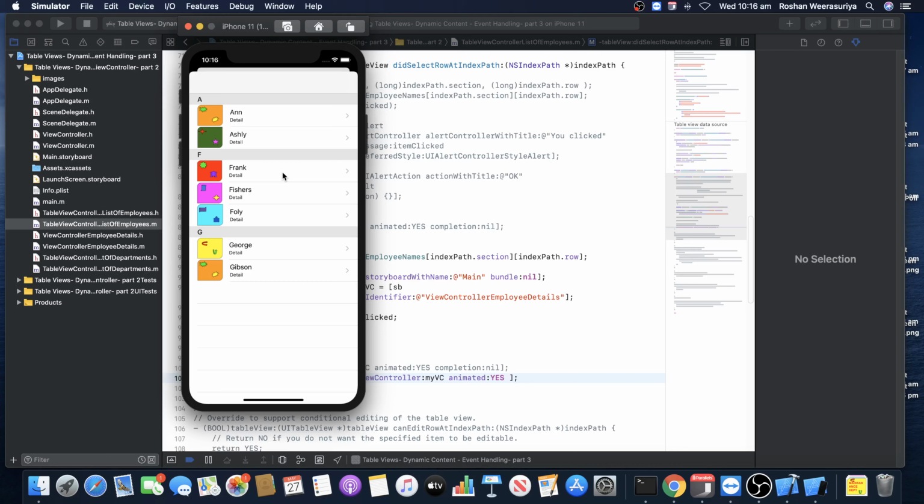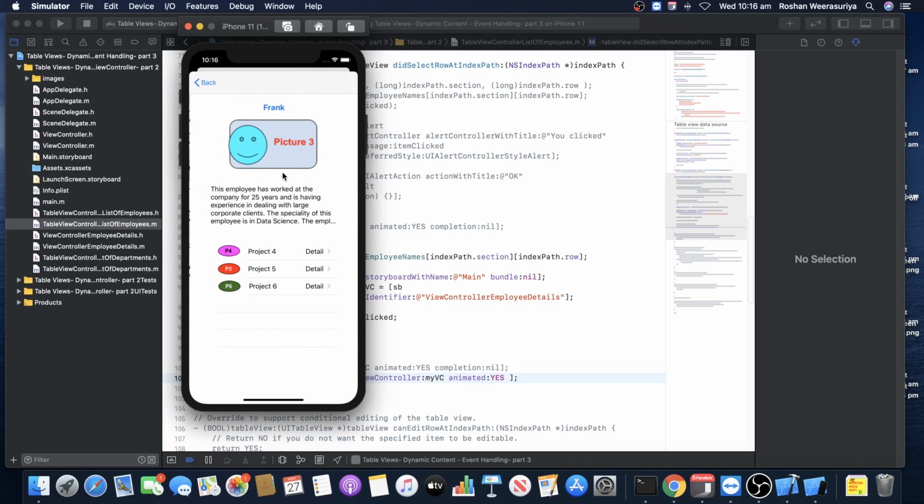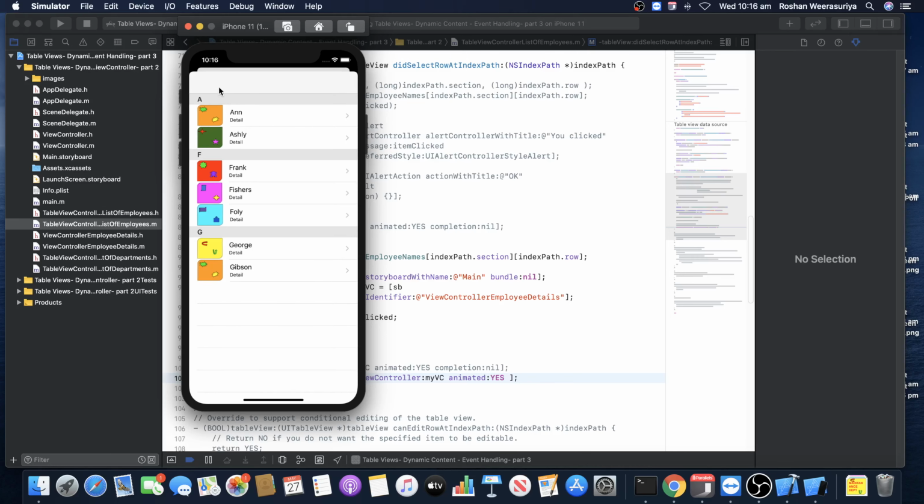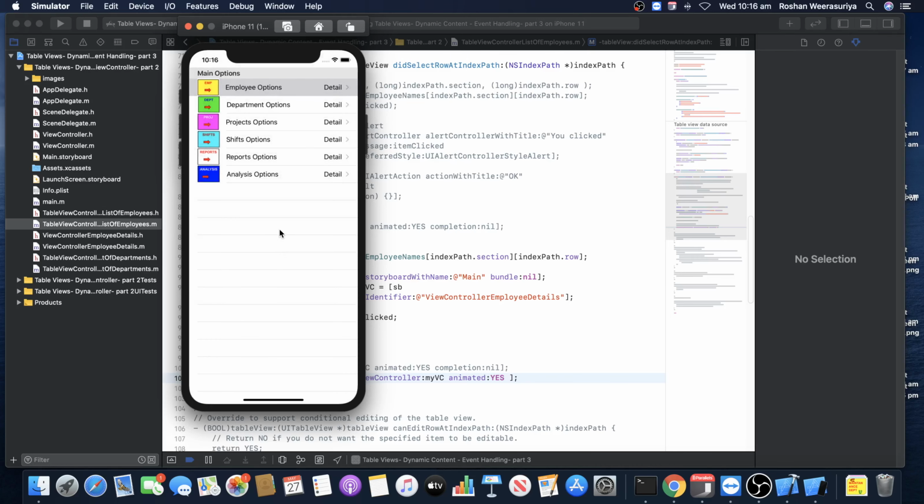Just download it, practice these videos, and then when you are doing your own projects, you can use this code as a template. All the code we are developing in this series are template codes for you to understand and then apply in your real app developments, because the objective of this series is to make sure that you all become industry level software developers in a very short period of time. That's the objective, and you all are achieving it, my friends.